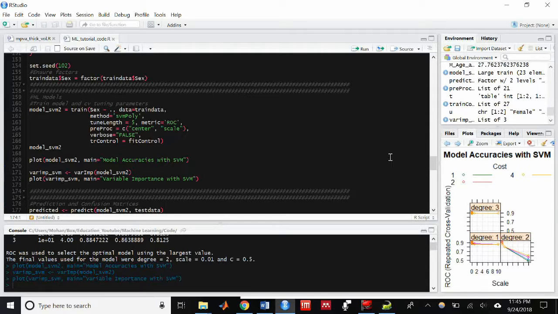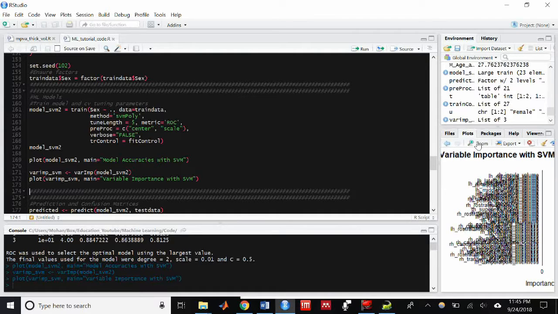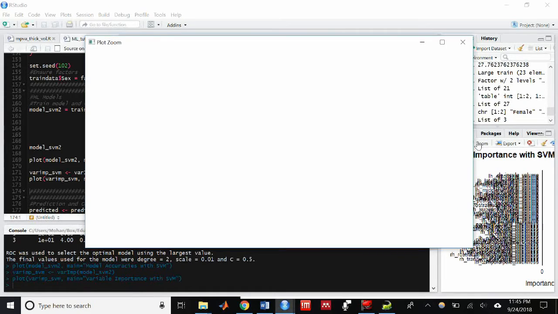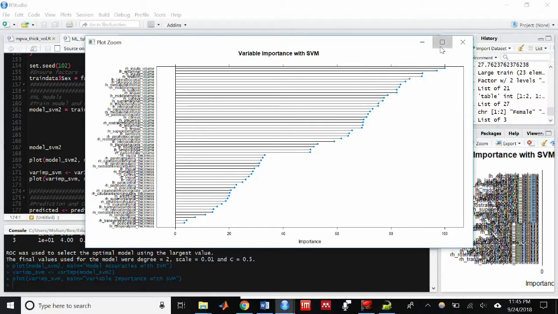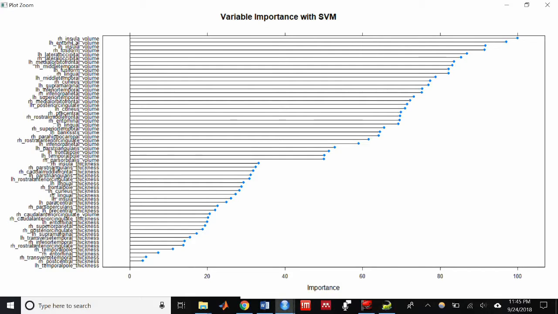We can also plot variable importance for the model in a lollipop graph. This doesn't actually tell us what is the most predictive of all features ever. It's just for what's the most predictive feature for this model, or what are the most predictive features for this model. Okay, we successfully trained our model, and now the next step is to see how it does on an independent data set, which we don't have, so we just did a holdout set instead.